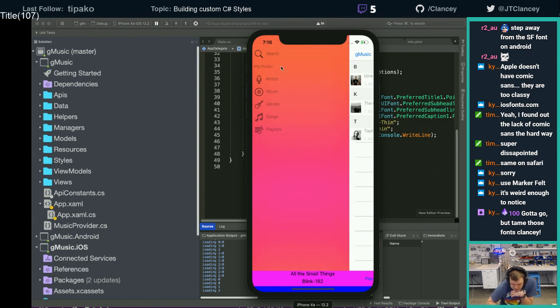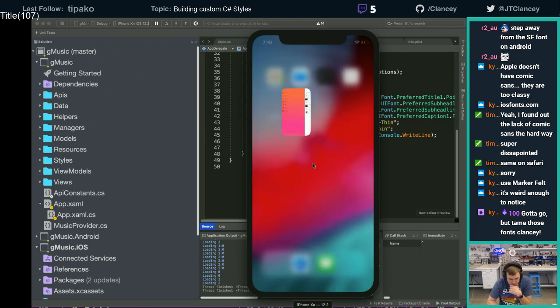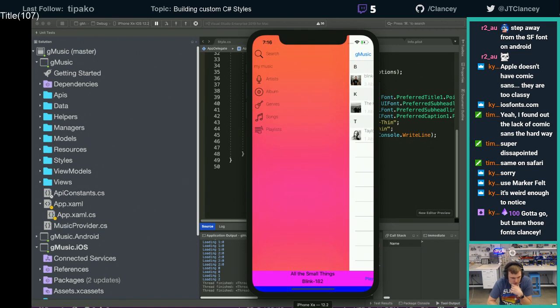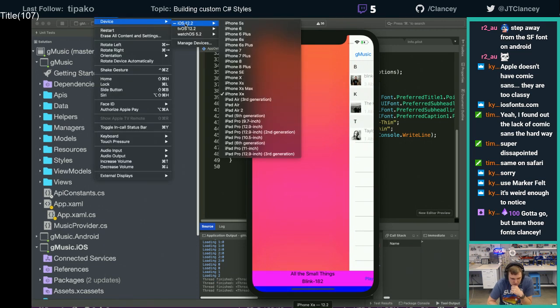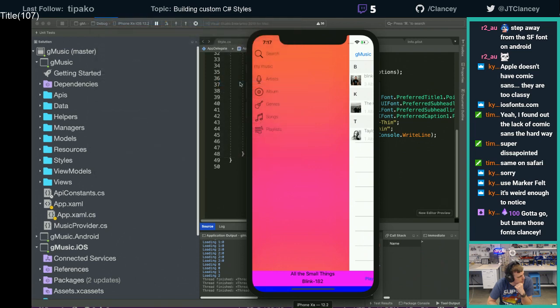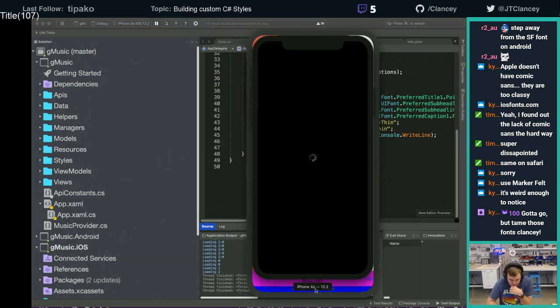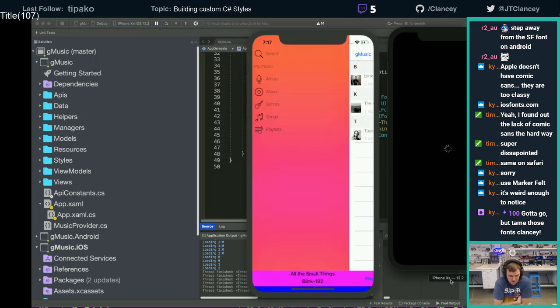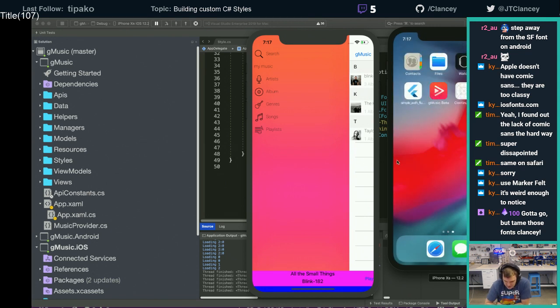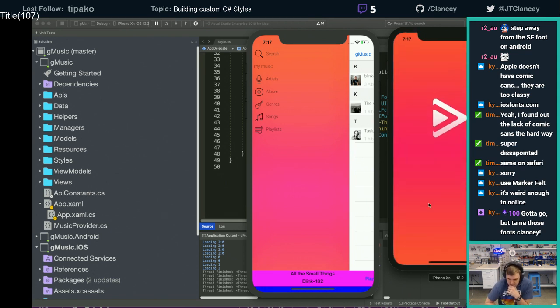Because I need to now bind and get that header to be right. Because these styles aren't what they're supposed to be. That font size is way too small, though. Do I have the old gMusic on this one? No, I don't. That's on devices. It's on the XS one, guys, I think. Hey, Duncan. I think this is the one that has the old gMusic. That font just looks really small. So maybe my 15 is really bad. Let's run this. Let's compare things.